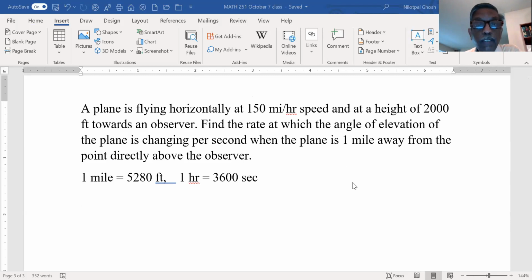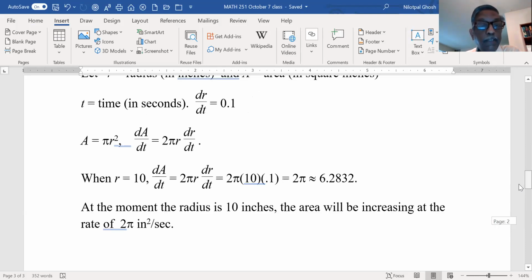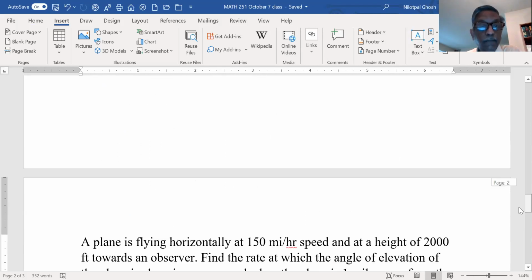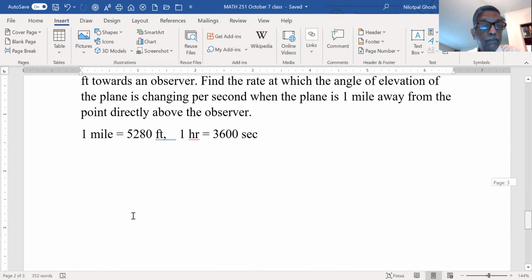Will we use chain rule again? We are using chain rule, and we will be using chain rule continuously. Even here, we are using chain rule. When I use this formula, di/dt equals 2 pi r dr/dt, that's chain rule. Didn't I? Because you are thinking, oh, this kind of problem I call chain rule, but this is chain rule.